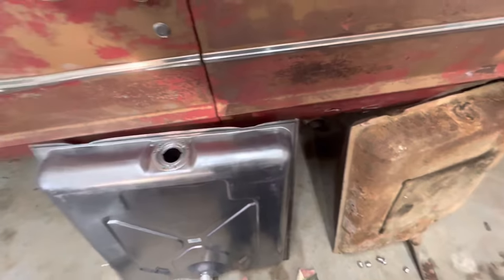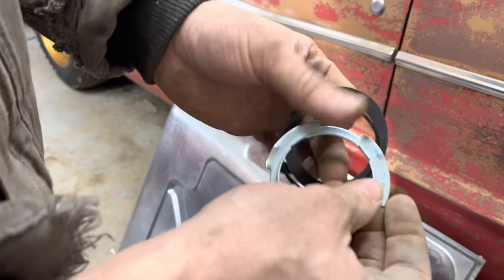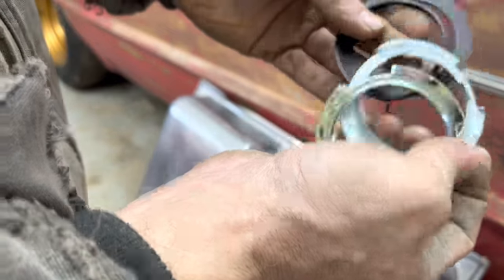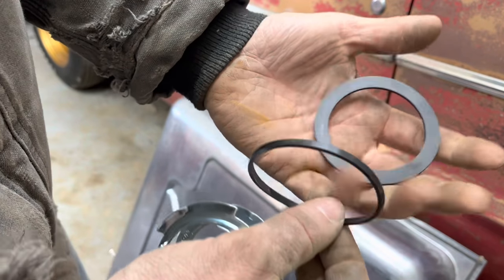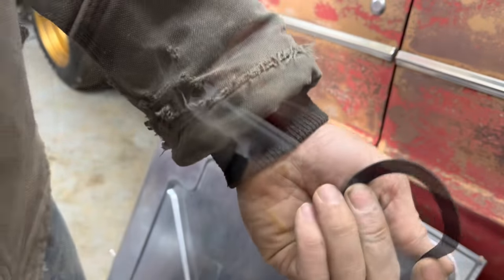Gotta put our new sending unit in here. This is kind of funny. The sending unit came with a lock ring and gasket, and so did the fuel tank. And look at the seals, how much different they are. This one definitely appears to be a much better seal. I'm not gonna use this one, I don't think, and I believe I'll use this one.